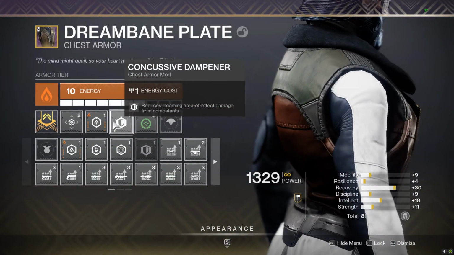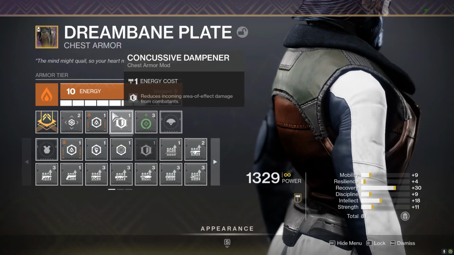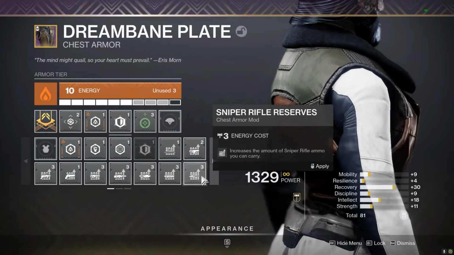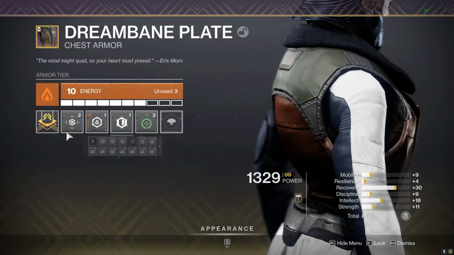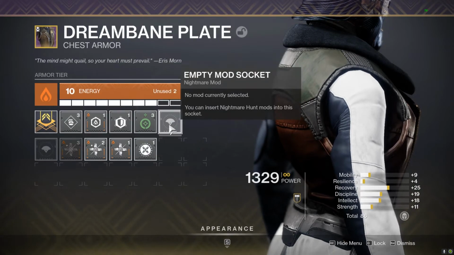But if we wanted to run a reserves mod and we run an Artifice piece, we can just throw in a reserves here. We have the space for it. I mean, you can run even rocket reserves. You can run a single rocket reserves. You can run a fusion reserves. You can run almost any reserve. Yeah, you can run any reserve in the game with a stat build like this. If you needed to run a discipline mod, you could still run some of the smaller reserves.